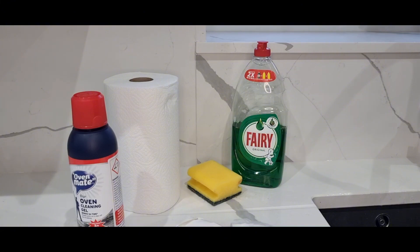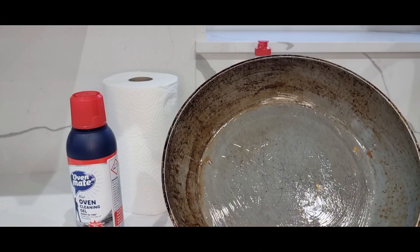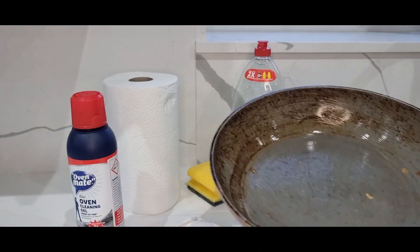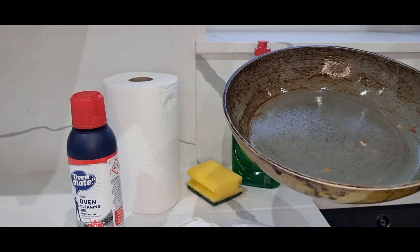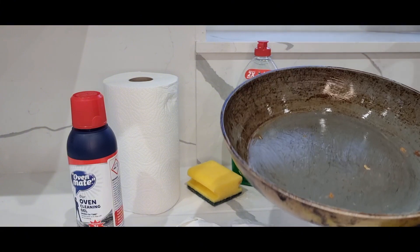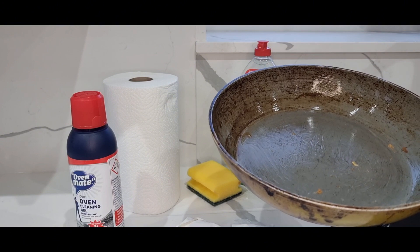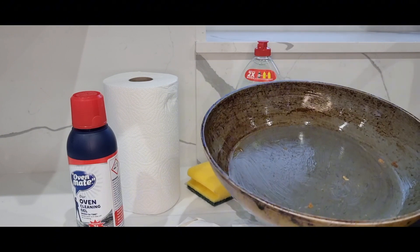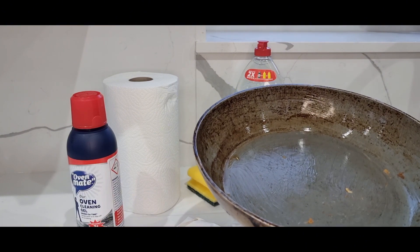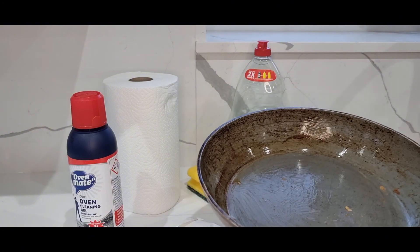I'm going to show you the pan. That is the pan before — it was greasy, probably cooked eggs or whatever in there. So I'm just going to demonstrate how you're going to do it. The first thing is to put a plastic bag just to protect the surface before you start the process. Make sure you put on your gloves for health and safety purposes. Cover your surface so it doesn't get stained, and if you are somebody who's allergic to stuff, you can wear a mask for any pungent smell. Make sure you read the labels of the product as well.